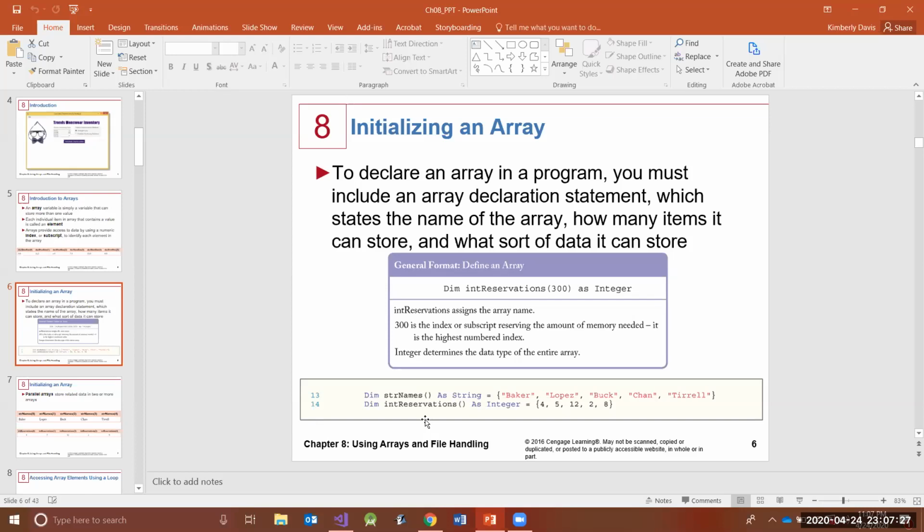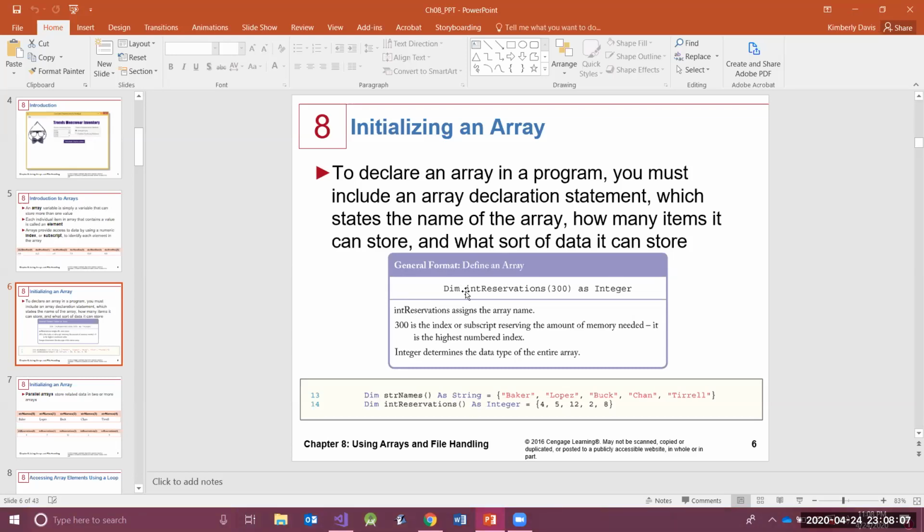Here, notice how you can initialize an array. Here we're declaring an array, we're defining our array. When you write a statement like this, the array isn't filled yet. It's just filled with the default value, which for integers is 0. For doubles, it'll be 0.0. For strings, it'll be null, and so forth. So this is a declaration. You're just defining an array. You're allocating space for 300 different elements. Nothing is stored in this array; it has just been defined.